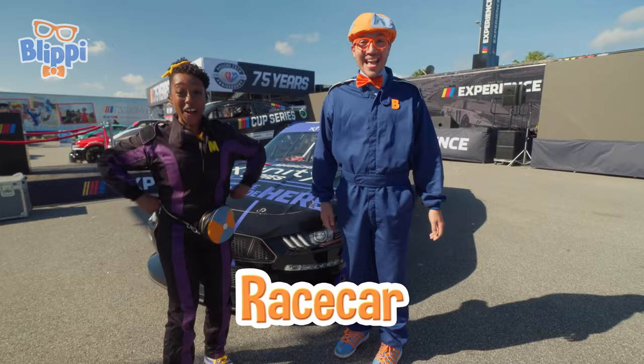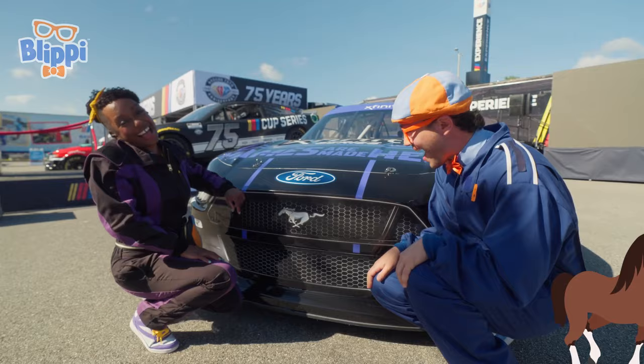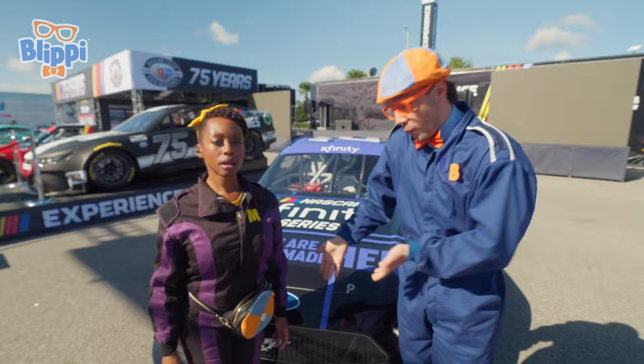Whoa, and this looks like a really fast race car. Yeah, and look! Do you know this animal on front? Oh, Mika, I know this animal. It's a horse! Oh, but Mika, do you notice something? Oh, look! This grill is a sticker, and these headlights are also stickers! Why? Well, they're stickers because you wouldn't want the headlights to be made of glass if you're racing. It's a lot safer if it's just a sticker.